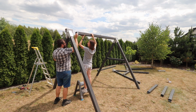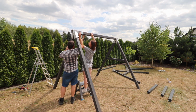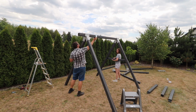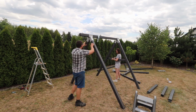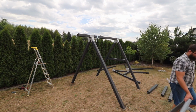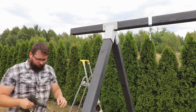So again, with the help of my lovely wife, we just did that, disassembled everything, put the metal brackets through and back in the main bracket. Now these are super easy and helpful when you're trying to put a swing on them or anything like that. Now as you can see, I'm just measuring about 50 centimeters of an overhang, and that's for one of the swings I'm going to attach later on. And with that done, I'm just going to secure the beam with one screw from this side at the moment.